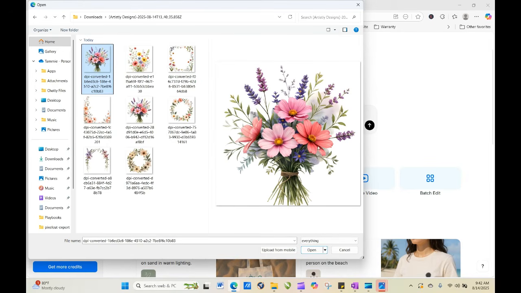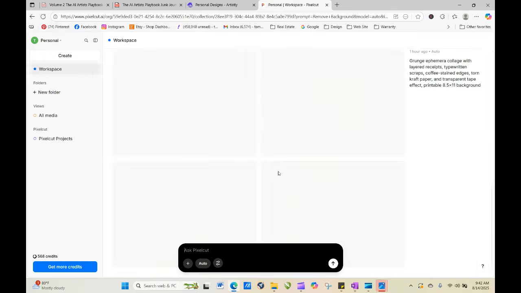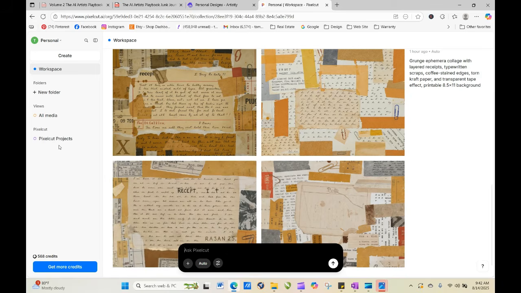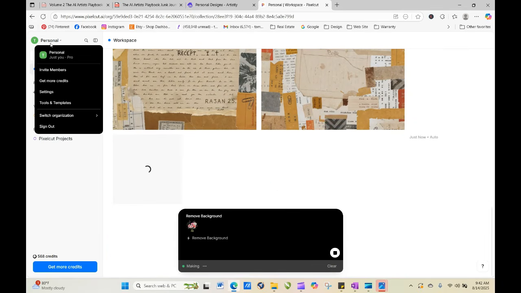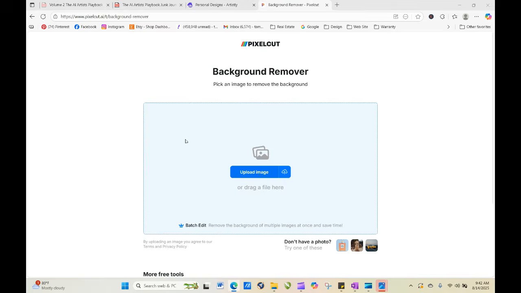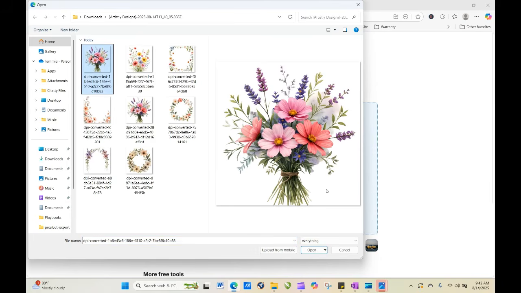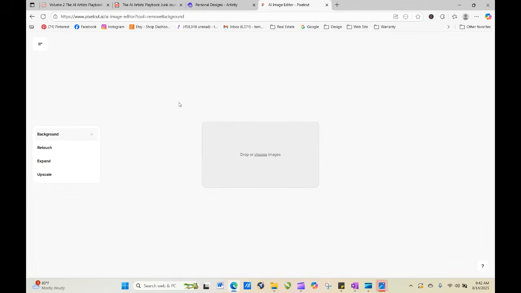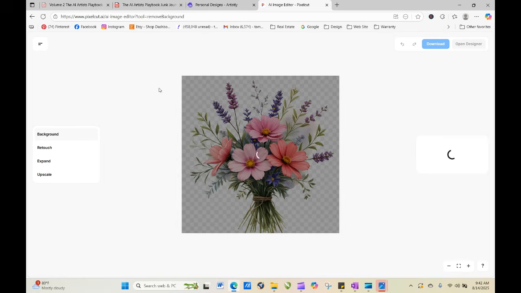We know that it has this wash, and we're going to see if it will. Let's go to the tools. Let's select the background remover. We're just going to upload the one and see if it will remove all of it.